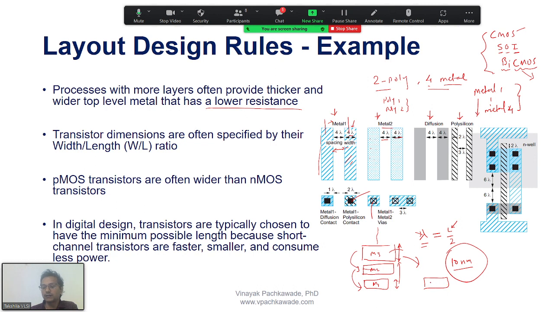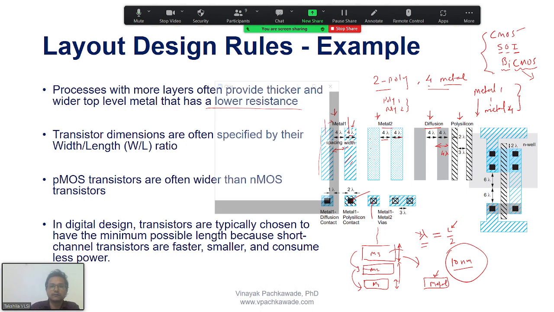It's just like soldering a circuit on a printed circuit board: you use metal wires and connect one node to another. It's the same principle. Because it is thicker and wider, I will have a lower resistance. We also see that for diffusion, the minimum dimension is 4 lambda.